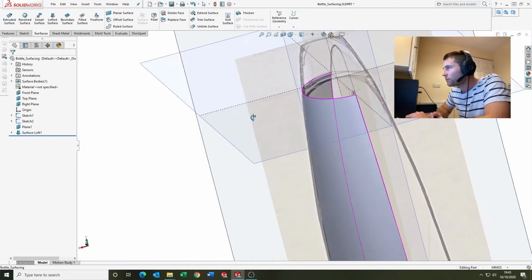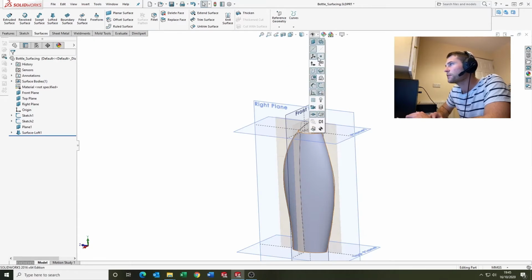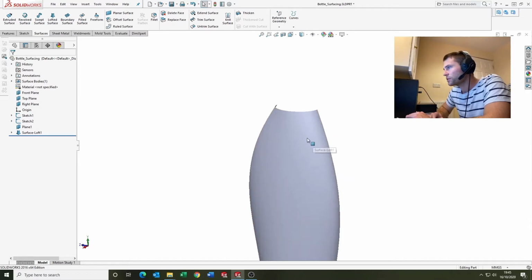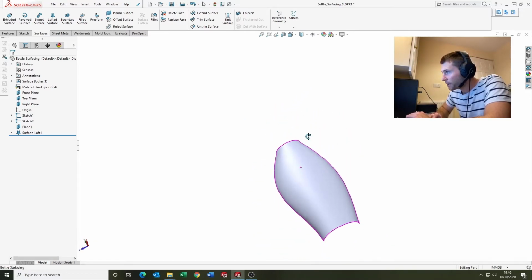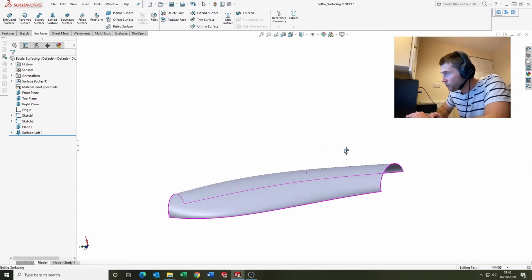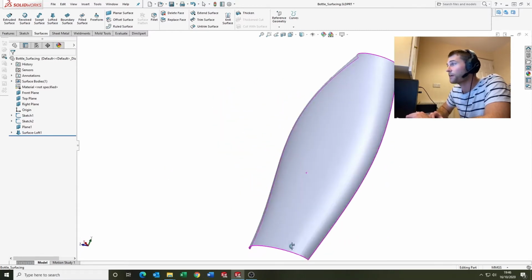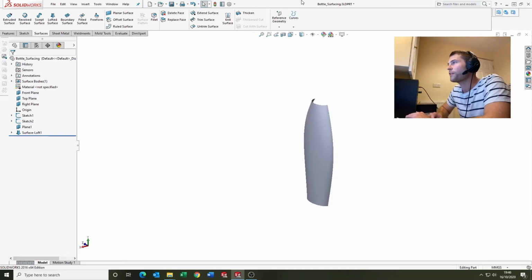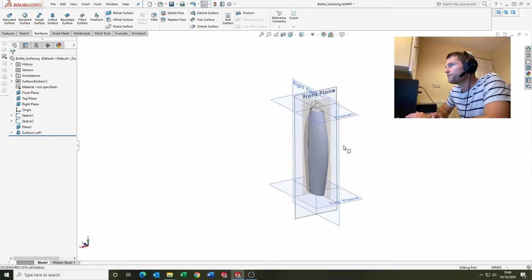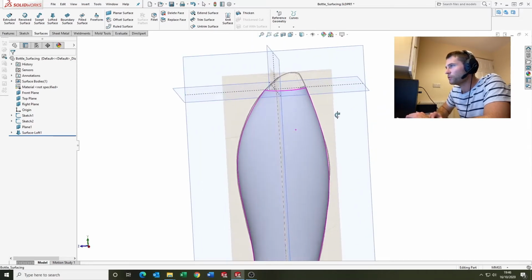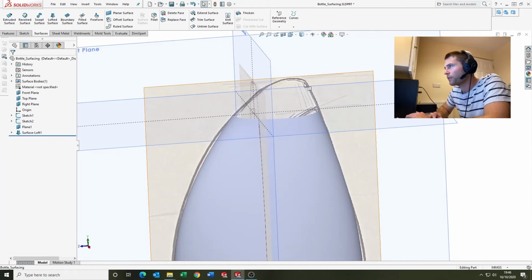Let's take a look at what that's done for us. If we hide the planes and the sketches, it should hopefully, with a bit of luck, create us a nice smooth body, which it looks pretty good. I'm relatively happy with that. So if we come back and go sketches and planes, now I want to focus on this little area at the top here, and we're going to use an extrude surface to build a bit of construction geometry. Then we're going to use the filled surface.